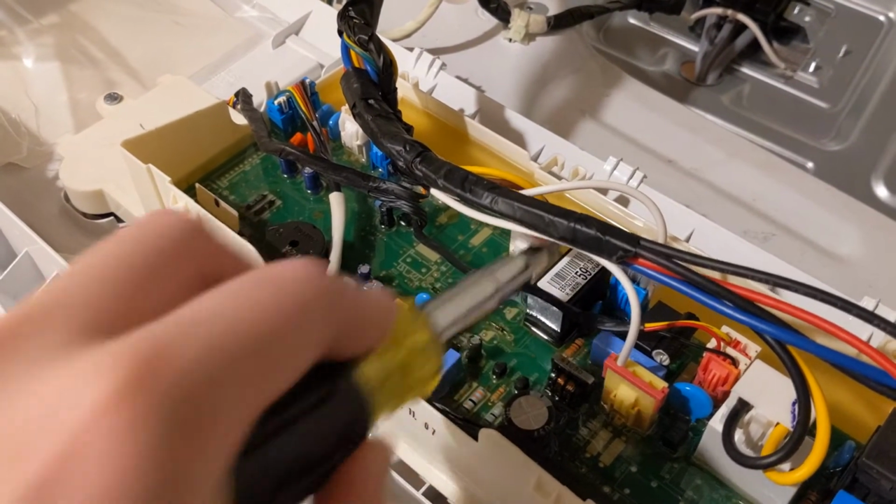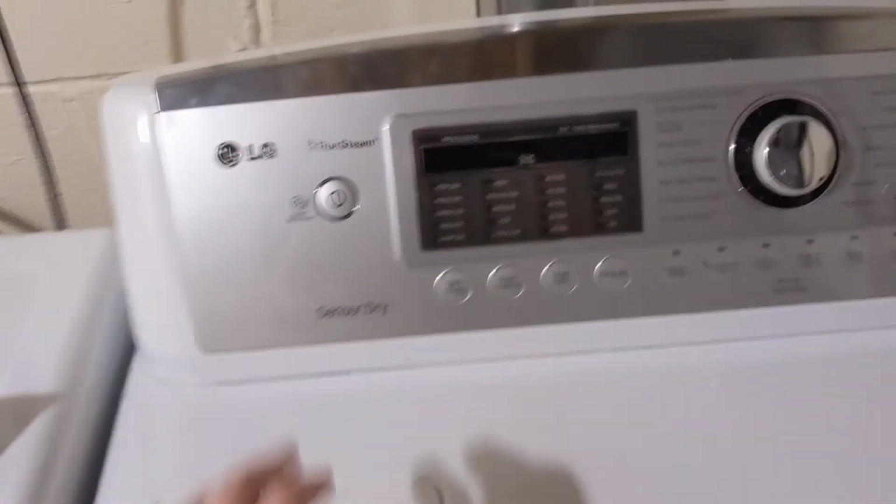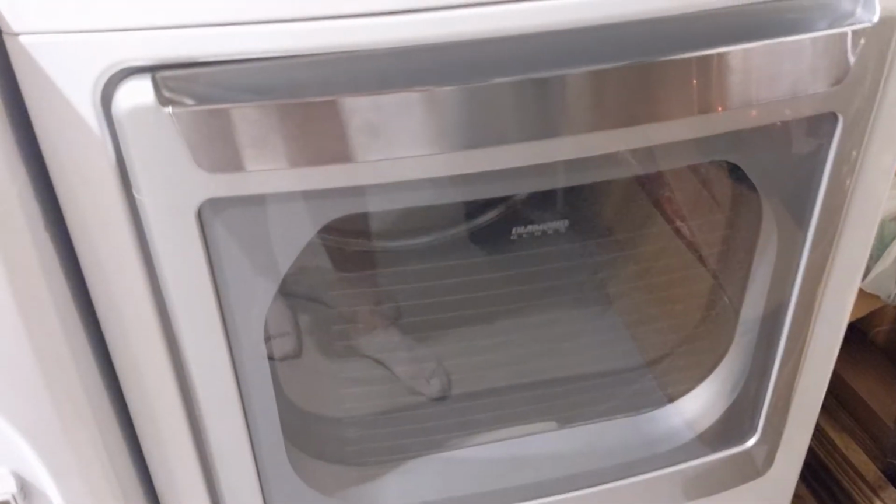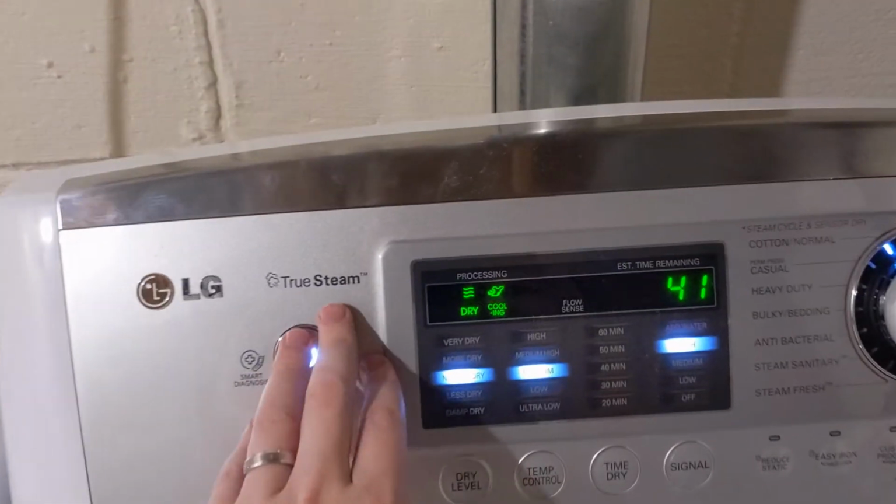Tap it a few times with your screwdriver. Make sure that the dryer's unplugged for this, just in case. And what that did is it unstuck the relay. Now you can see it's working properly. If I go and I shut the dryer off, it actually stops.